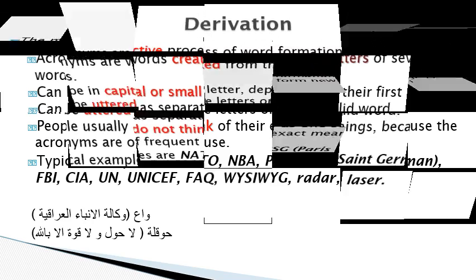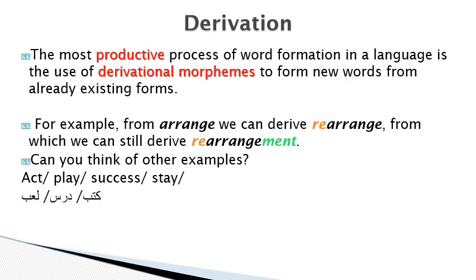One of the most important, most predictive processes of word formation in language, in English specifically, is the use of derivational morphemes. Next chapter, we are going to consider morphology in detail, and we are going to see that derivation is one of the important processes. Besides inflection, we have derivation, where the possibility of forming new words is open. We have original words, and we derive new words by adding some of these derivational morphemes.